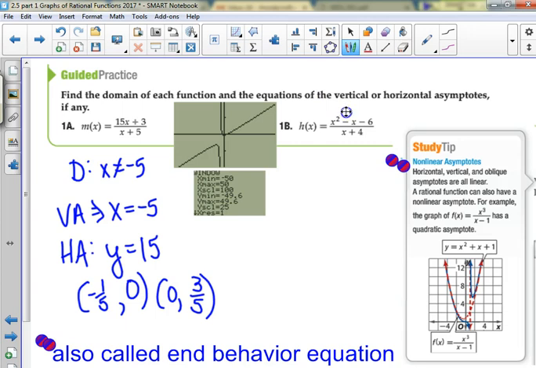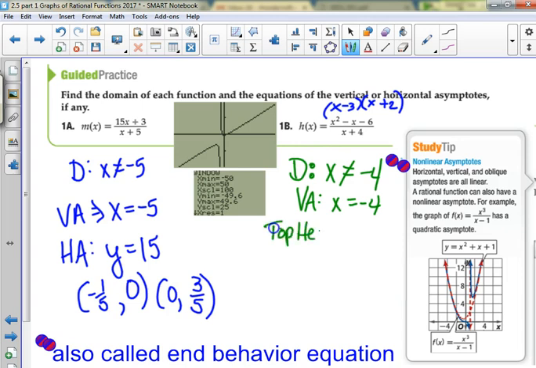All right. This has a top that factors x minus 3, x plus 2. Does that work? All right, so what can you tell me about this? Look up here, guys, because this is an example of a slant asymptote. Where's the domain? X cannot be -4. Vertical asymptote, therefore, at x equals -4. This should have said cannot. Okay. It is top heavy, so we would have to divide.